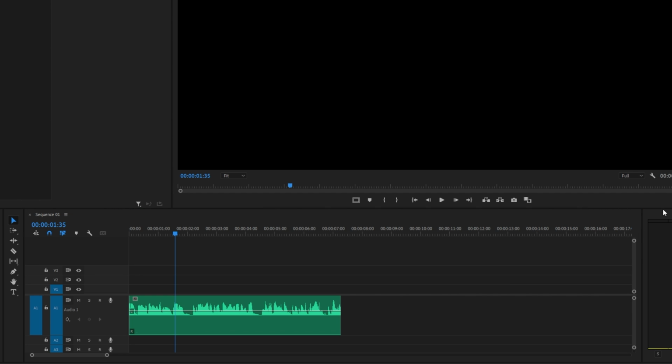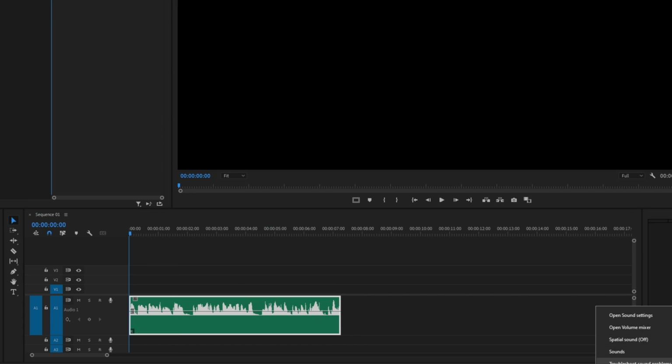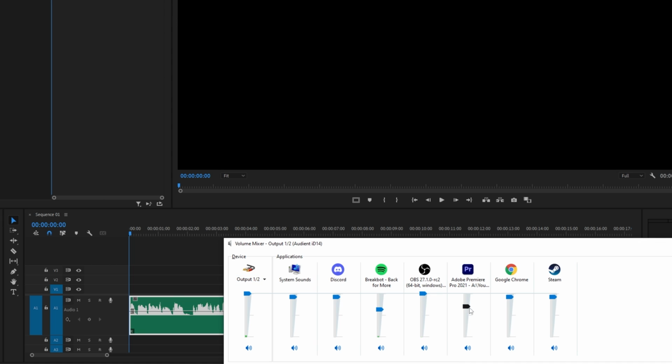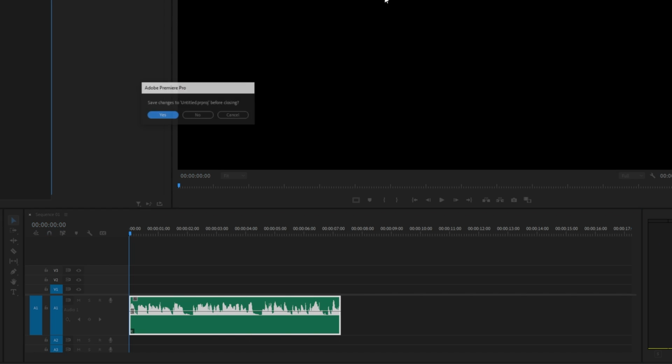Though if you would like this volume mixer on the right hand side to work, the absolute simplest solution is to just mute Premiere Pro while you're working on it. It's not too difficult, especially if you're like me and you have this window open practically all the time. You can just mute it and unmute it. But anyways, that's about it for this quick video.